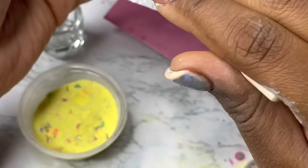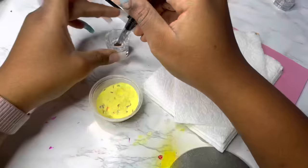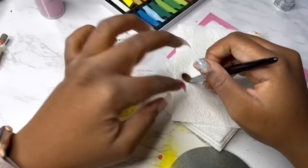Oh, I definitely can't wait to use y'all. Do y'all see how pretty that is? I got some hair in it. Anyways, let's do this right now. Everybody do our freaking nails right now. Let's see how this turns out. I'm actually really scared, y'all. Don't mind a mess, okay?